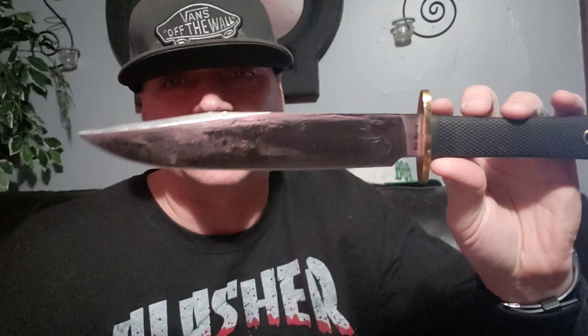Now, the blade on this is classic. This is ultra classic, original, you know, sandbar fight, Jim Bowie style knife. That's what this is. This is just a really good looking knife.